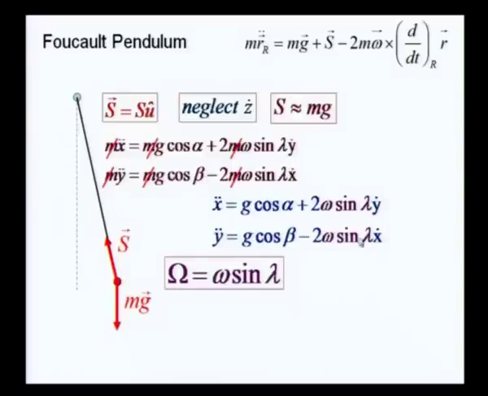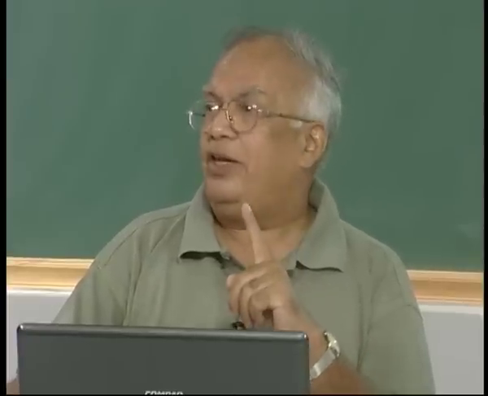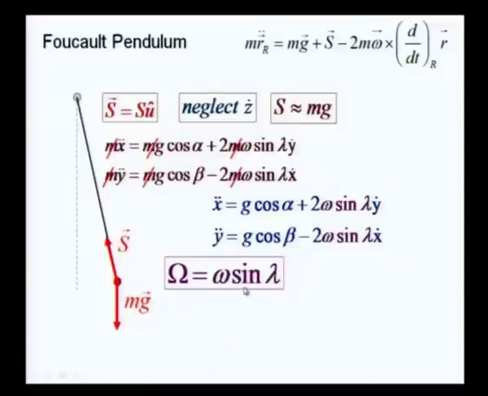And to write these equations a little simpler, because both of these have got a term in omega sine lambda, lambda we know is the latitude, we recognized that in our earlier discussion. So there is a latitude which is playing a significant role here, not surprisingly because we already knew that it would. But omega sine lambda will have the dimensions of angular frequency, because sine lambda is dimensionless. Omega, this little lowercase omega, has got the dimensions of angular frequency. So this uppercase omega will also have the dimensions of angular frequency.